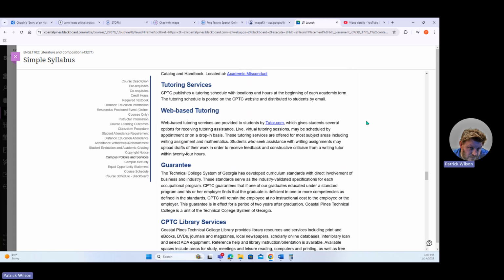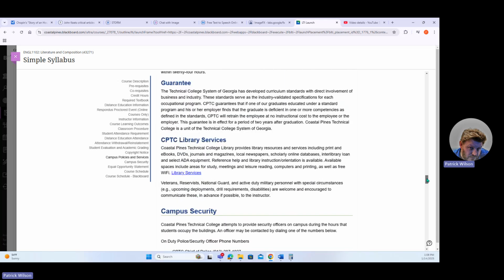And I would use them maybe and me when it comes closer to looking at drafts of that first paper, that second paper, that type of stuff. I will warn you, I think you are limited to like 10 free hours. After that, they may start to try to charge you, which I don't want to happen. So that's why I say I wouldn't go on there and use it for every single thing, but I would definitely use it during the time that you can't have an in-person session or a virtual session, or you can't email me because it's the weekend and I may not get back to you as fast as you want me to, that type deal.